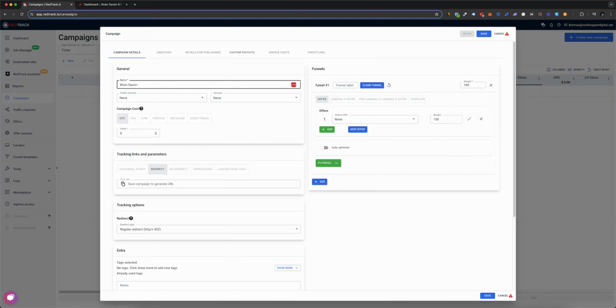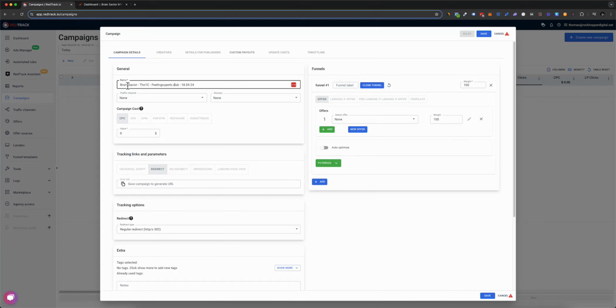I usually like to include the ad account name as well. For this one, we're going to be using Fo1C. Again, feelingsuperb.club. I always want to make sure I know what domain we're running in this ad account or campaign. And today's date, which is 18th of the 4th, 24. That's pretty much it. Again, I want my labeling clear, concise, and structured. I know what offer we're running in this campaign, what ad account we're running it in, what domain we're running with it, and what date it was launched on.